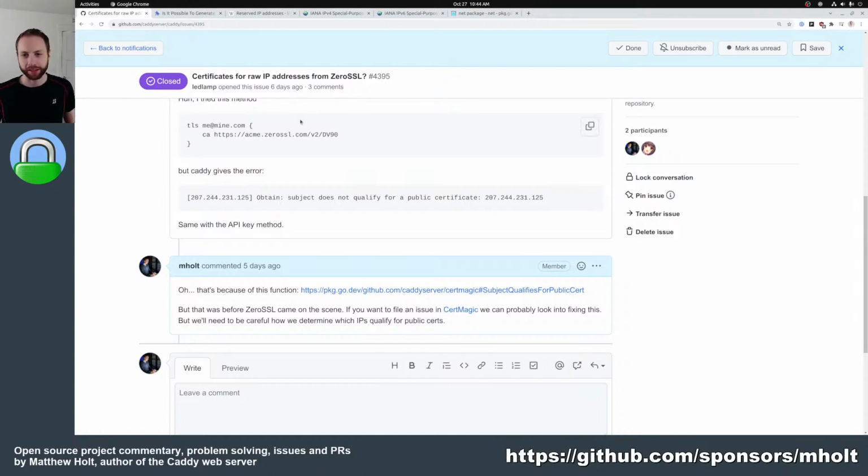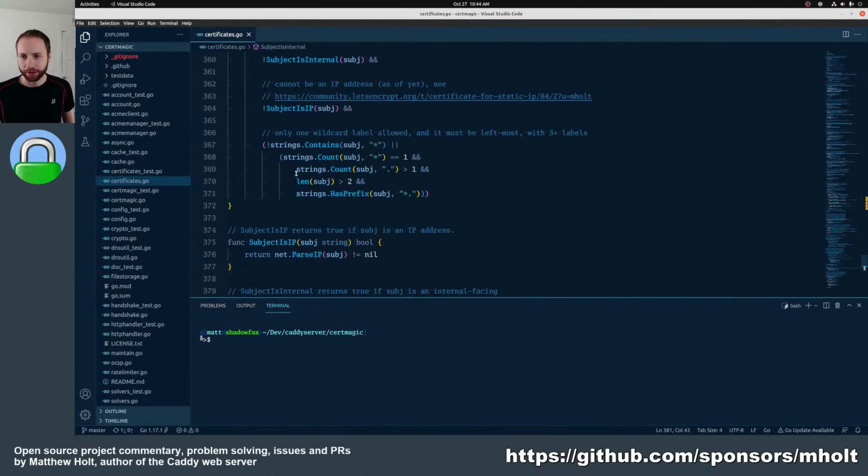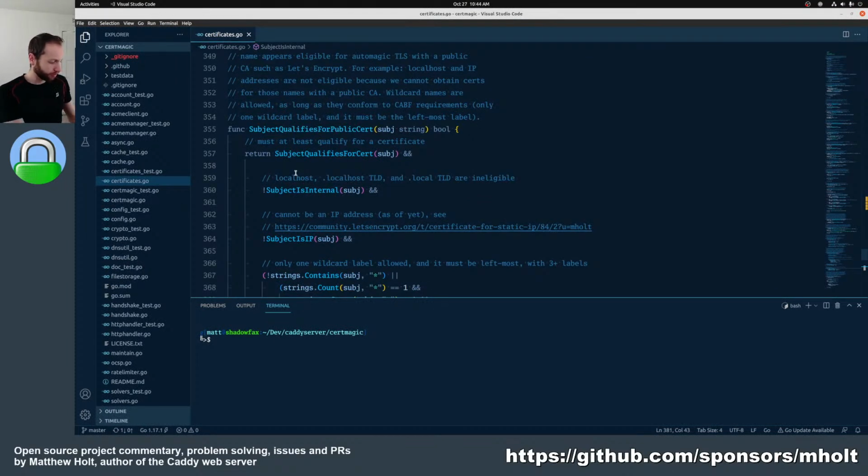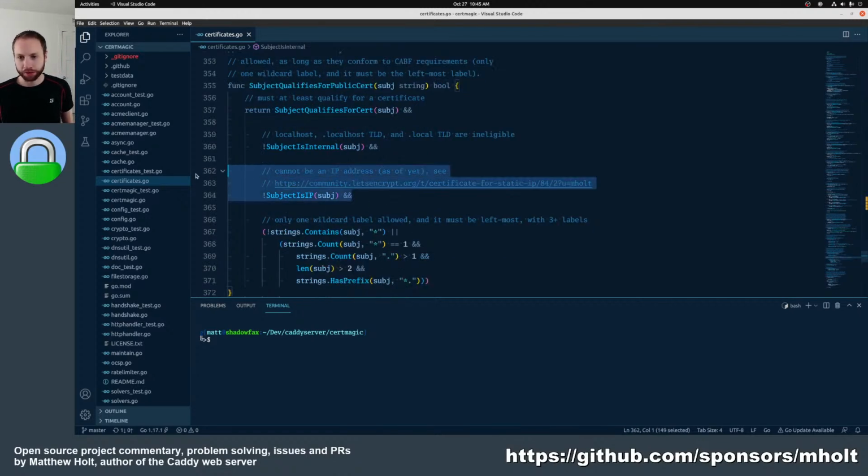Okay, 10 minutes in, let's start coding. So, we look here. I think the first and most obvious change is that we're going to want to get rid of this. So if subject cannot be an IP address, that's not going to be the case anymore.